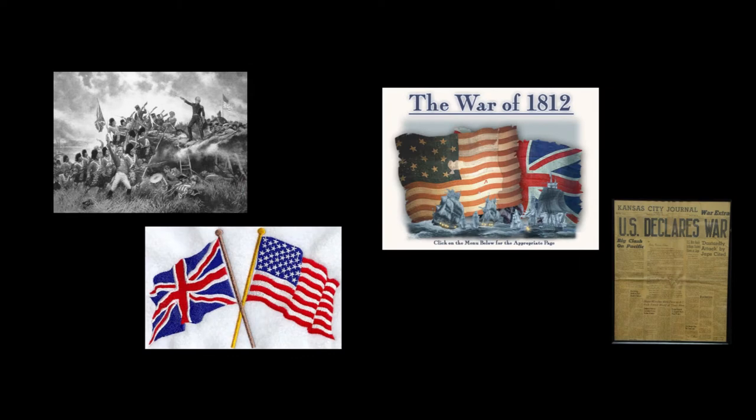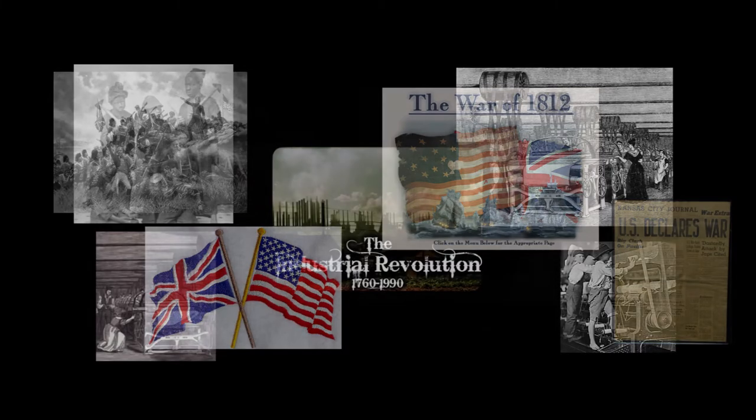As we start chapter 12, we will begin learning about the new nation and how it grew during the years 1815 through 1830. The War of 1812 brought a new mindset to how Americans viewed their role in the world, with newfound feelings of patriotism, loyalty, and devotion to their nation. These new feelings sometimes found conflict as the northern, southern, and western states matured and grew both in size and in culture.